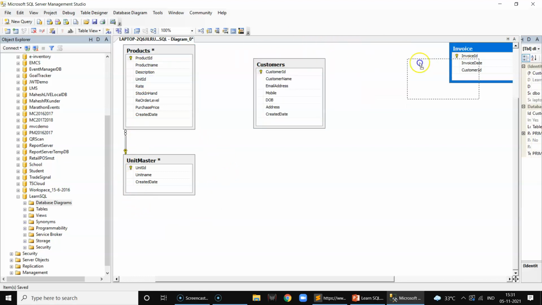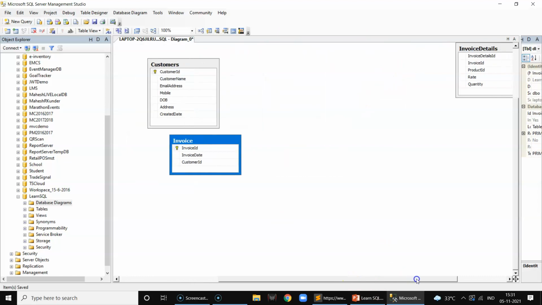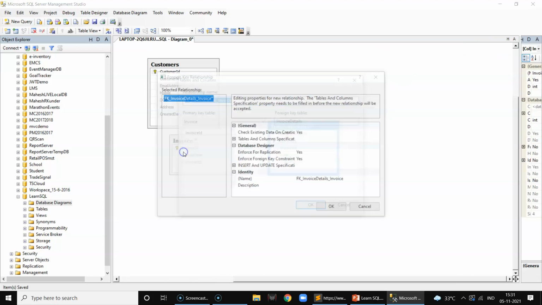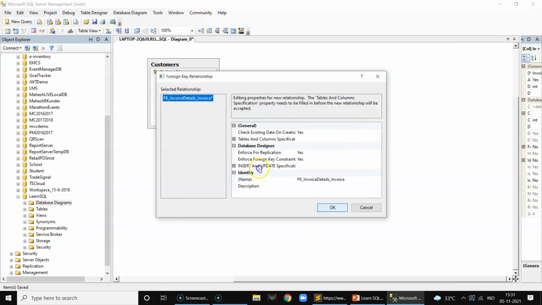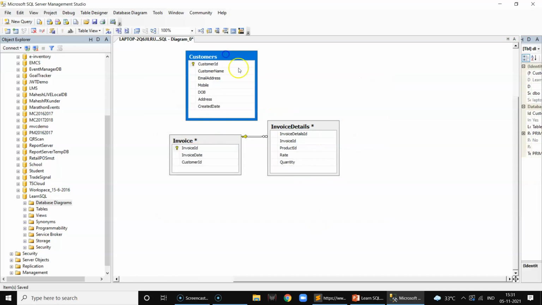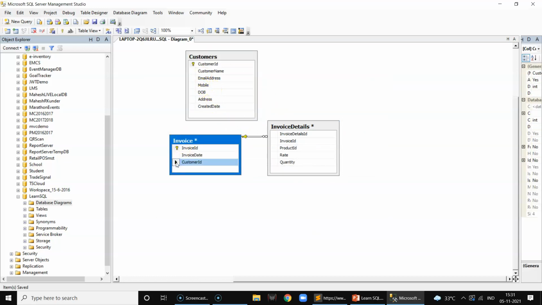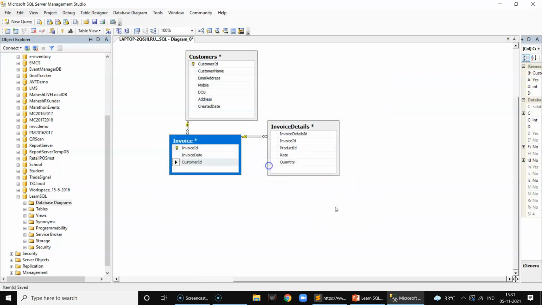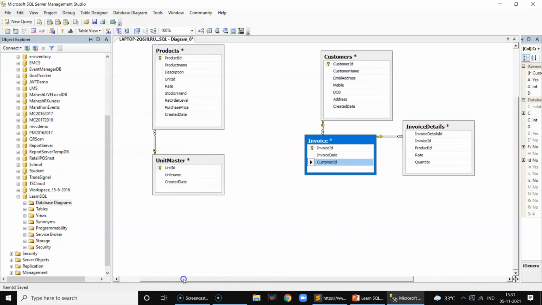Similarly, there is invoice details where you can create a relationship between the invoice ID over here with this invoice master here. And then you can create a foreign key relation between the invoice table and customer table. I hope I am clear with this concept.